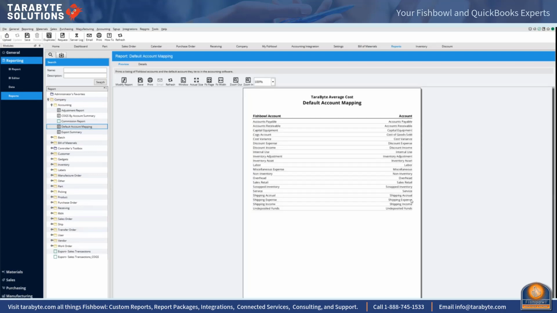This is to make sure that everything going to QuickBooks has an account associated with it. But this is the fail-safe. We can have individual parts and products mapped to QuickBooks as well.